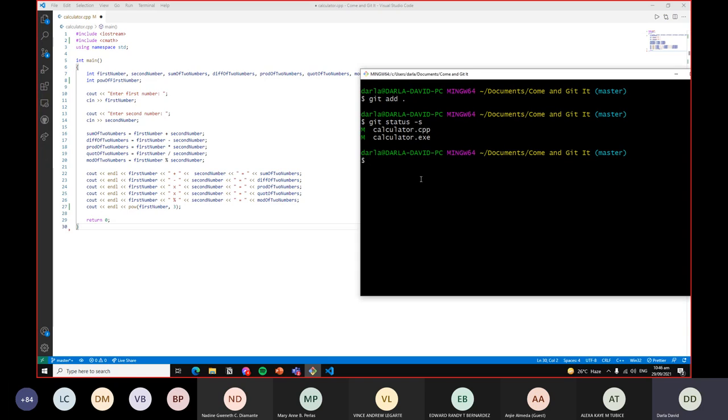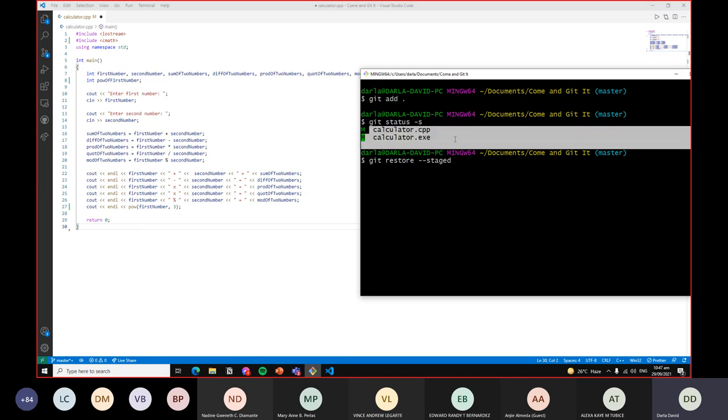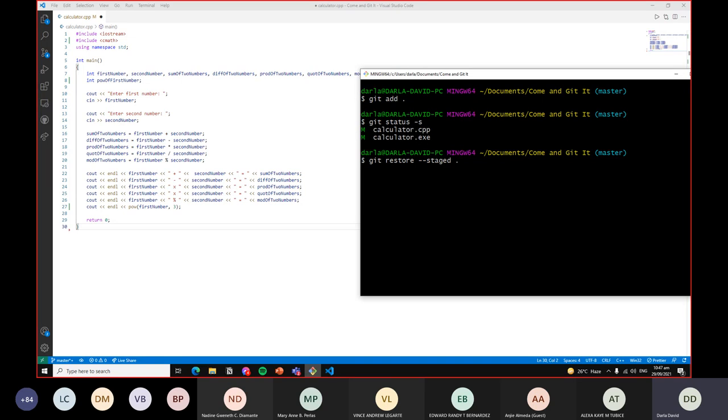Now, what if we change our mind and decide to not add the power and modulo feature yet? So, naisip natin na mas maganda if hanggang division muna ang magagawa ni program. So, how will we unstage this? Paano natin itong matanggal sa staging area or sa index? So, we type git restore dash dash staged. Then, the file name. Kunyari, ito lang gusto mo i-unstage, pwede naman yun. But, since lahat naman to ay parang count as one lang, i-dot na natin. So that means we're gonna unstage everything. Ayan, so git restore dash dash staged dot.